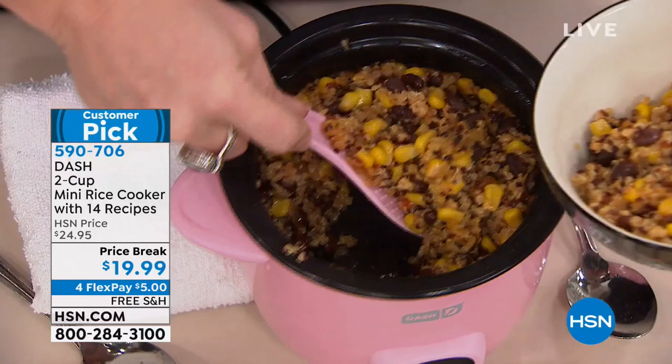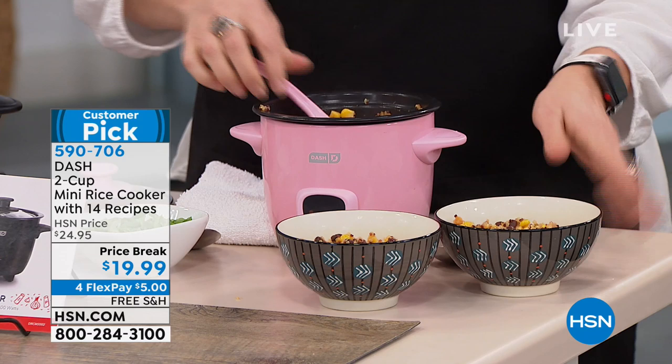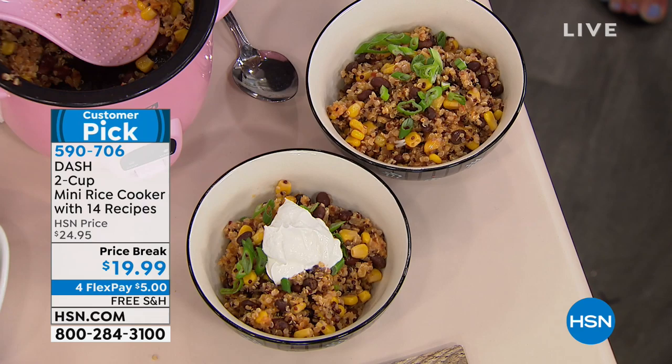Yeah. So maybe you're switching your family to a meatless Monday once a week, right? Or you want to do one day a week without chicken or beef or something like that. Go ahead and reach for the box of quinoa because it has protein as a grain, right? So that's a nice way to get protein into your family, but you're also going to still feel really full because it has that nice protein. Easy to cook this quinoa, 1-to-1 on that liquid.